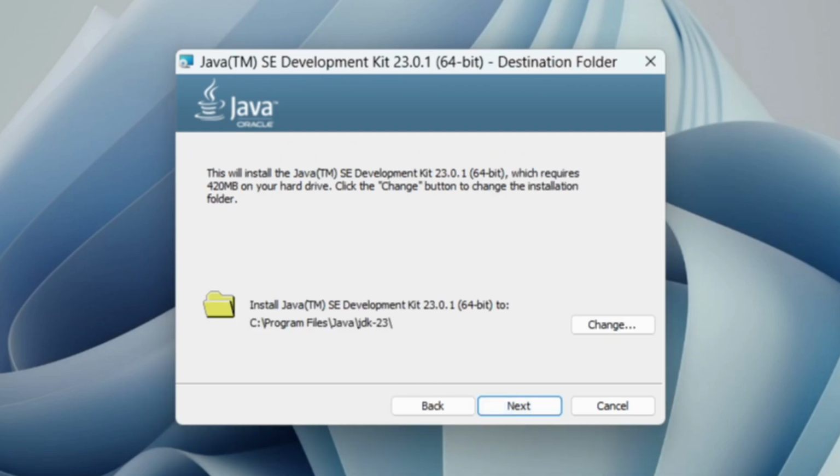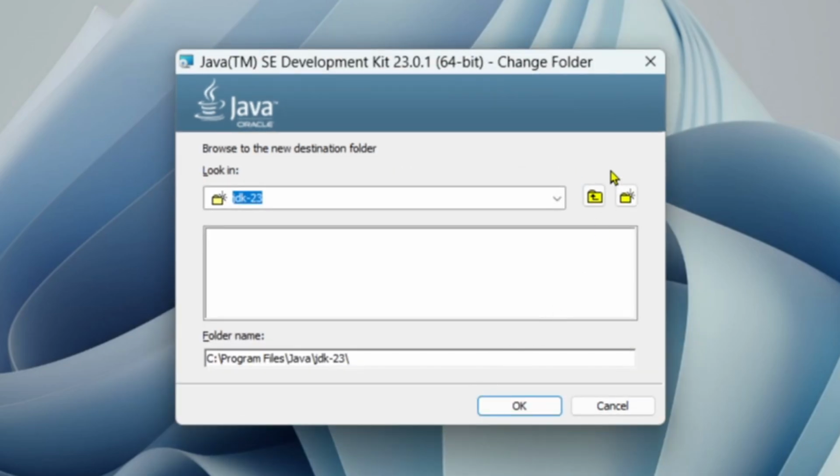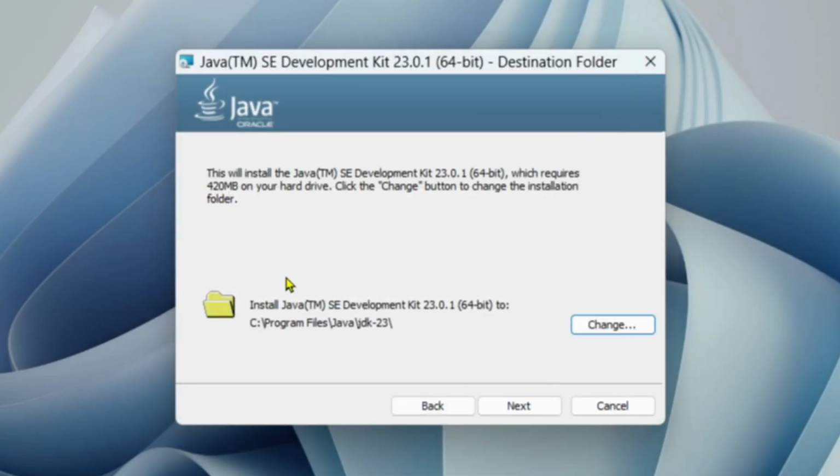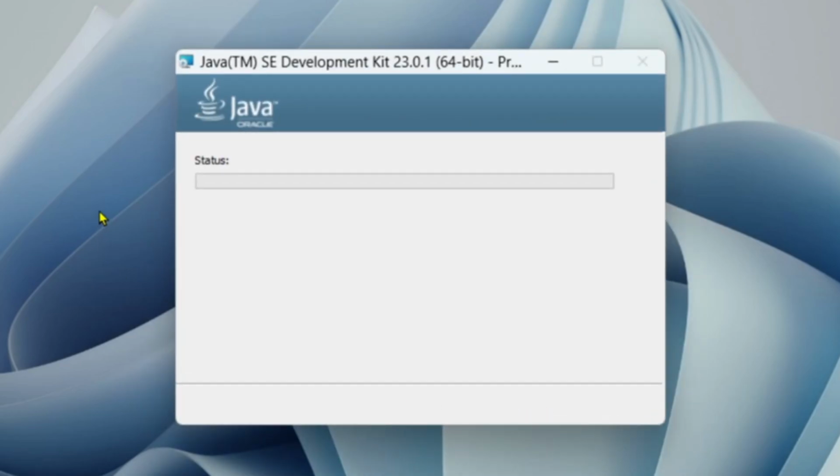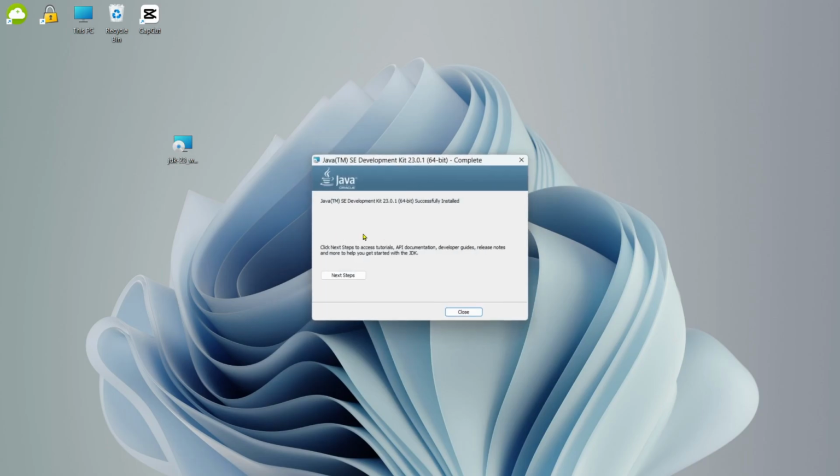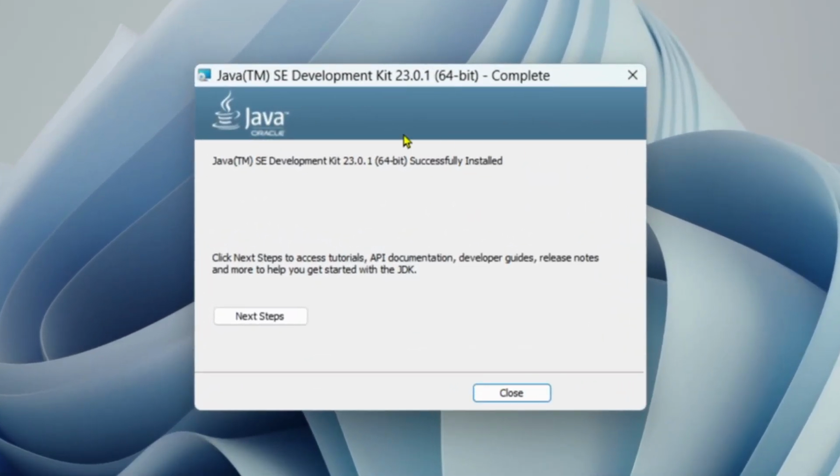If you just simply click on next. If you want to change the installing location, you can change it by clicking on change, but I will not change it. That's why I will leave it as it is, and then simply click on next. After that, you can see that the installation status is now loading. So it will take some minutes or maybe some seconds to install. So be patient. There will be a permission prompt, click yes. And then you can see the status is running and it's installing. And already you can see it's installed.